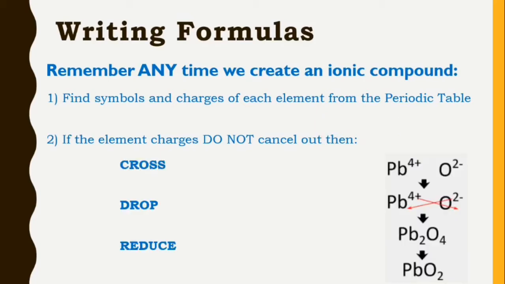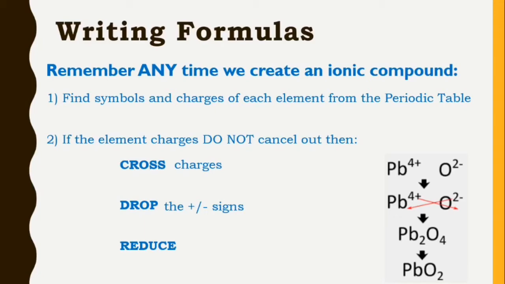Now here's an example of cross-dropping and reducing that I'm going to explain as I do this, just to remind those of you who never quite got it that first time. When I say cross, I mean we're going to cross these charges that we found in step number 1. And these charges are literally crossing, switching elements going down to the bottom, and we usually do at the same time we drop the signs so that it's no longer a plus and a -2 and 4, it's just 2 and 4. After they've crossed and dropped.